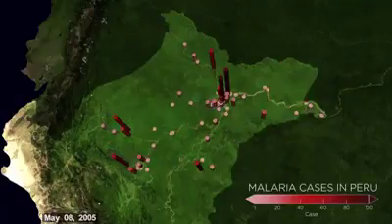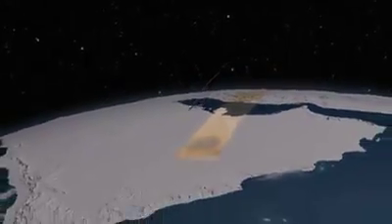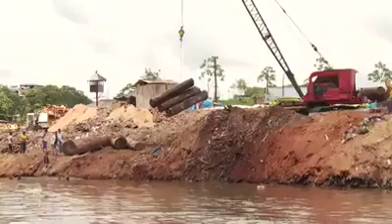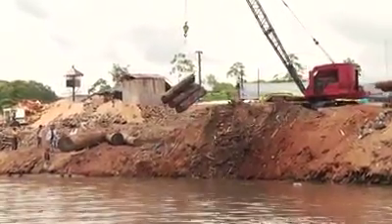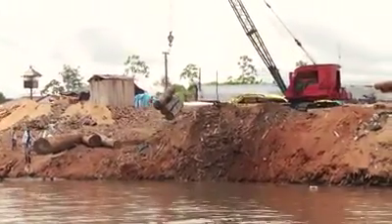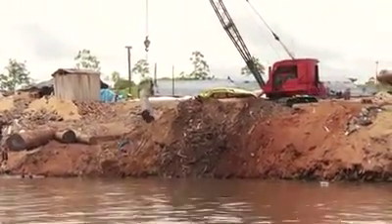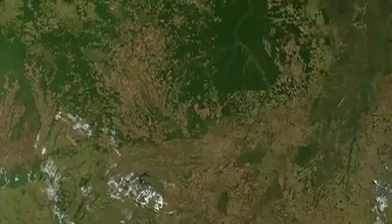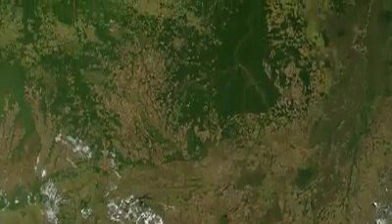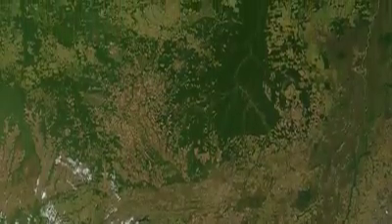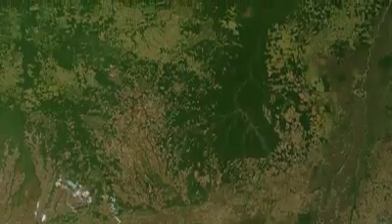mosquitoes breed. Another factor that NASA satellites can detect is changes in land. The conversion of forest to non-forest is the most important change that we worry about for malaria control and the detection of hotspots. In Peru, land is cleared for activities such as agriculture, logging and mining. And studies have found that cleared land in this region increases the number of malaria-transmitting mosquitoes. Changes in the land doesn't just influence where mosquitoes are, it also influences where humans are, and this is a key component in this study.